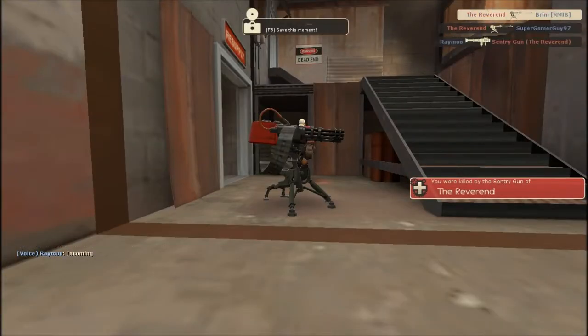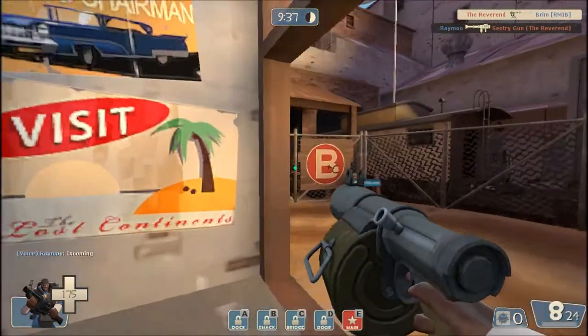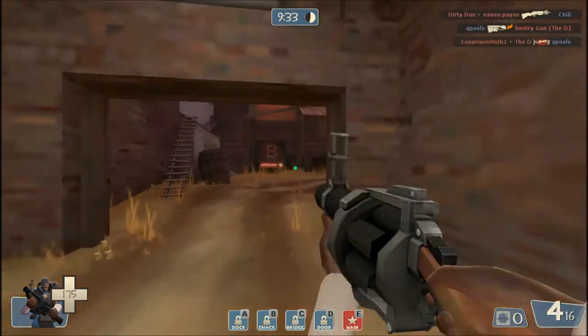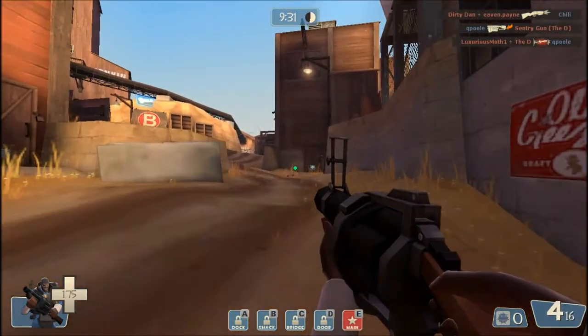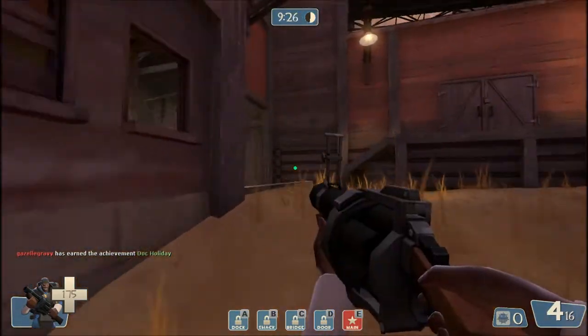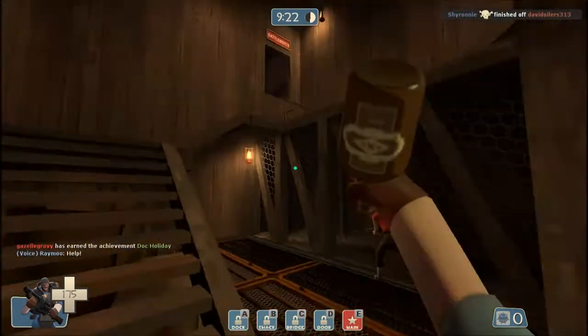So when you're dealing with sentry guns, you cannot spam sticky bomb stickies. You have to spam grenade launchers because grenades, pills, as you may call them, are more effective for some reason against sentry guns. Don't ask me why. Ooh, bottle. Here we go, bottle time.